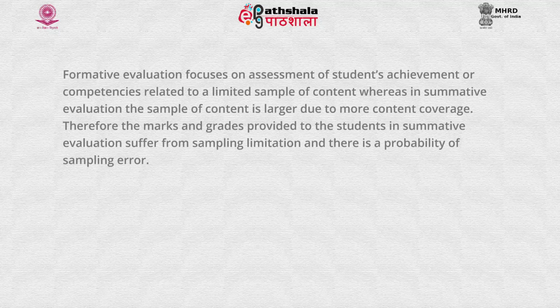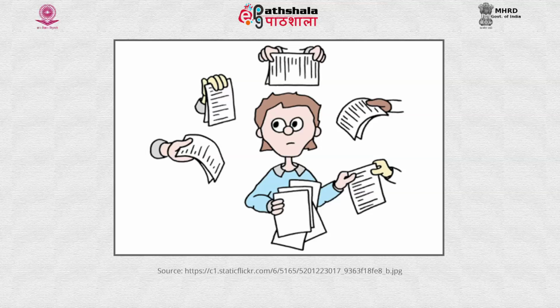Formative evaluation focuses on assessment of students' achievement or competences related to a limited sample of content, whereas in summative evaluation the sample of content is larger due to more content coverage. Therefore, the marks and grades provided to the students in summative evaluation suffer from sampling limitation and there is a probability of sampling error. Well students, the framework of summative evaluation therefore requires careful planning, not only in content but also in the abilities specified under various assessment objectives.